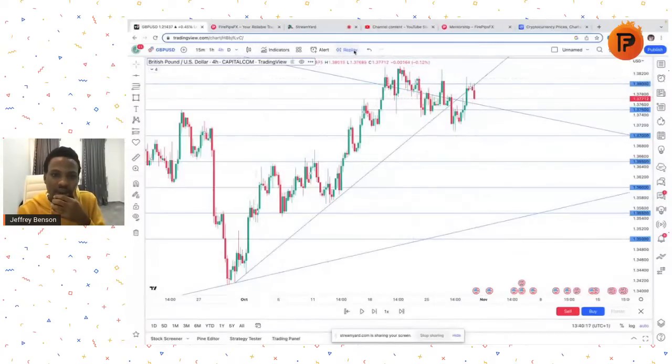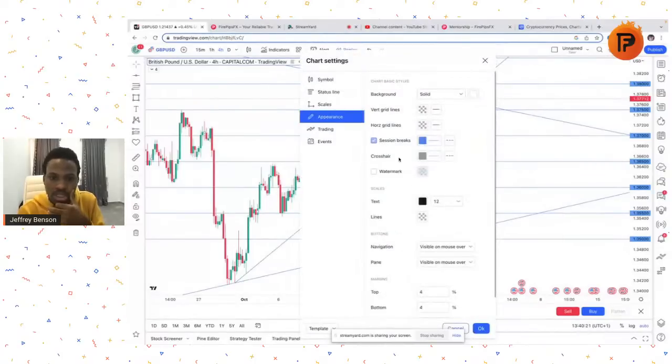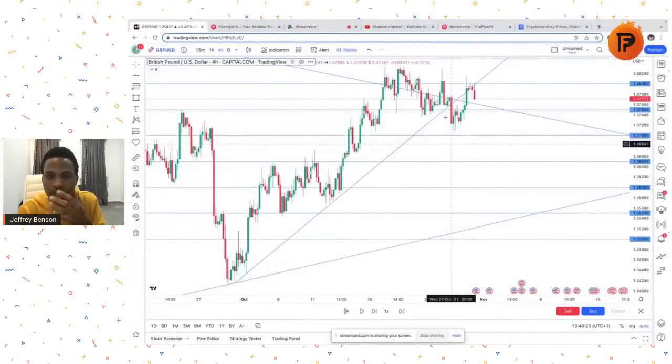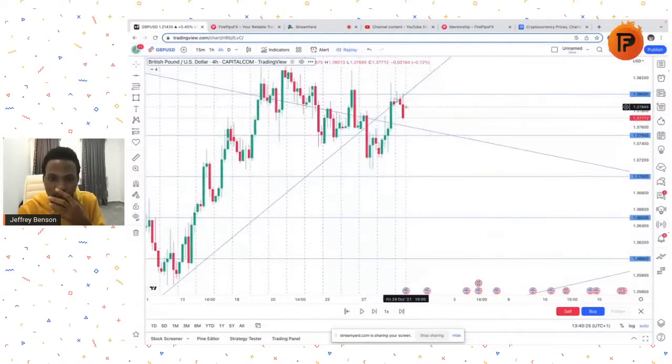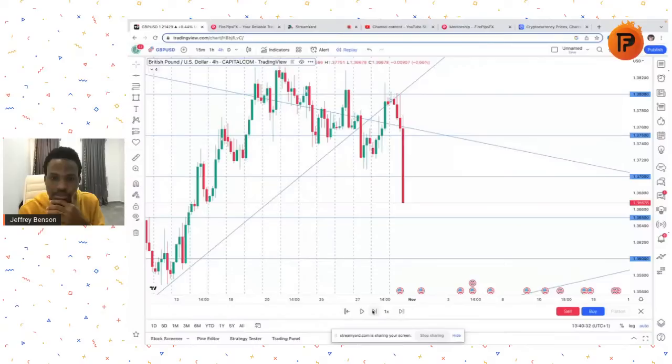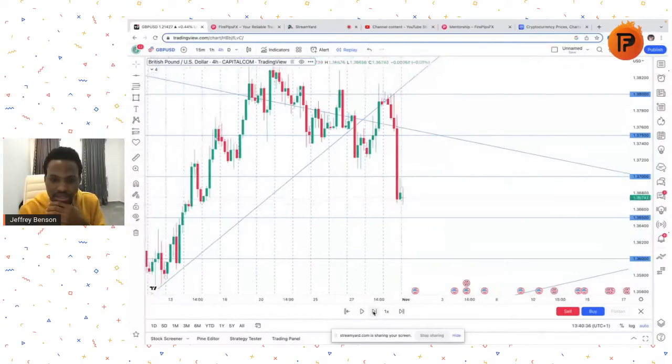So I'll just play this so that we can start fresh on a Monday. Let me put a period separator so that we'll be able to tell what day of the week we are in. Each box represents one daily action. So this is Friday. Let's fast forward to a Monday so we can start on a fresh note. Just as expected. Okay, let's start. Yes, this is Monday.